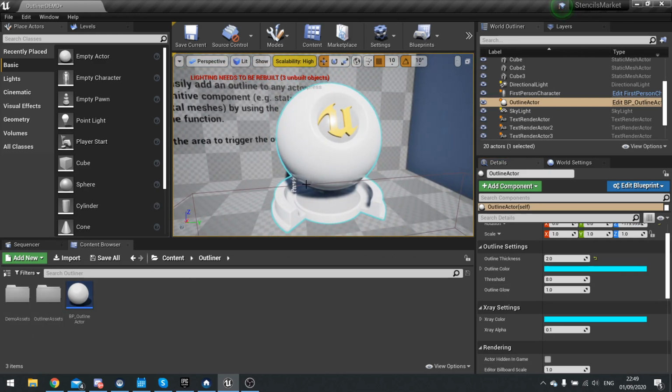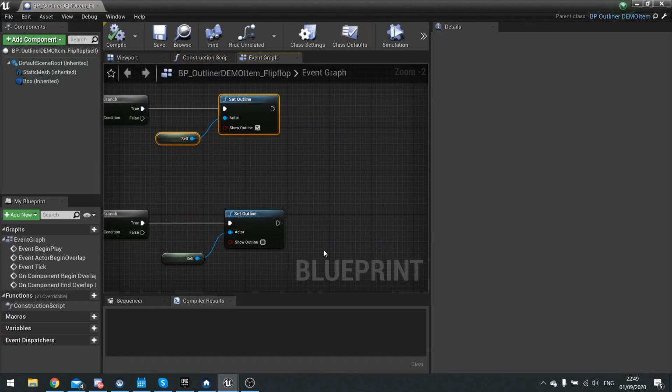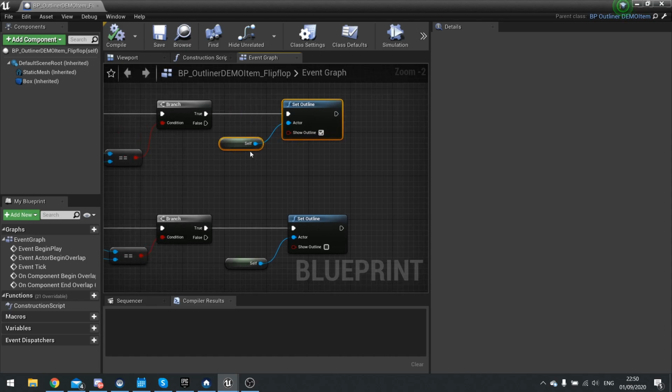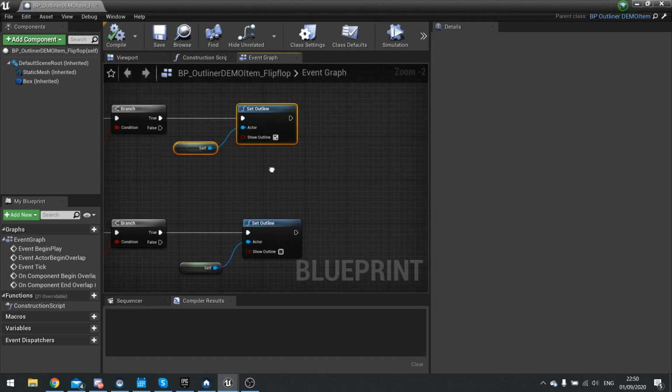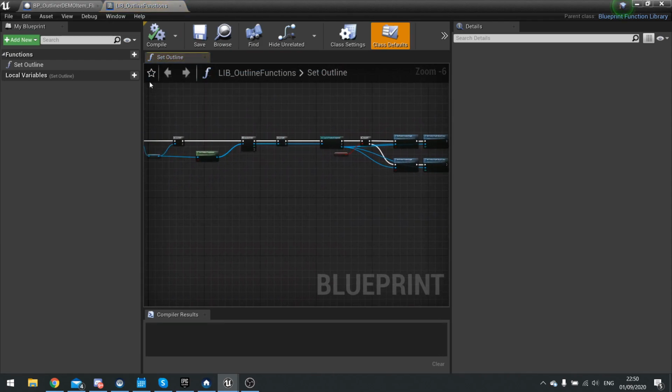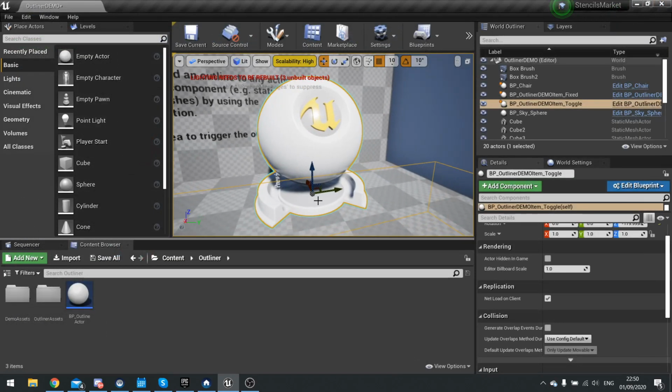Now, how does this all work? Well, let's show you. I'm going to click on this dude here, open it up, and the function that is controlling this is this. That is it. That's all you have to do to make it turn on and off. You turn it on by ticking the box, you turn it off by unticking the box, and the actor you plug in is the thing that you want to highlight. Here on the highlight itself, this is our code just checking when I'm in that box and when I'm outside that box. This is what's doing it. And this is handled by a function library, so you can access it from any actor in the game, no worries. And it does that all for you.